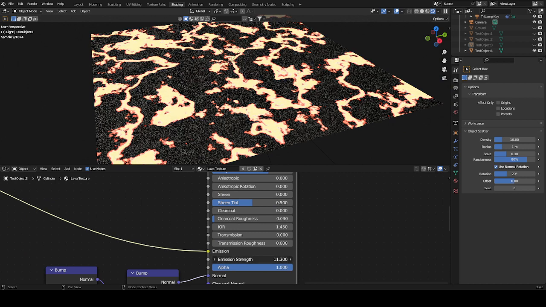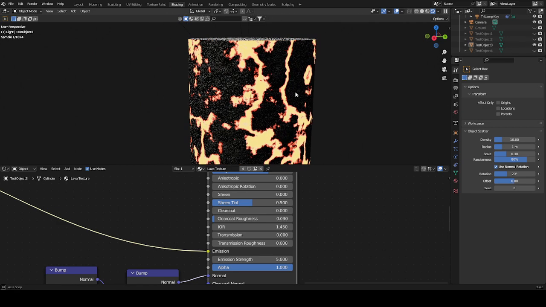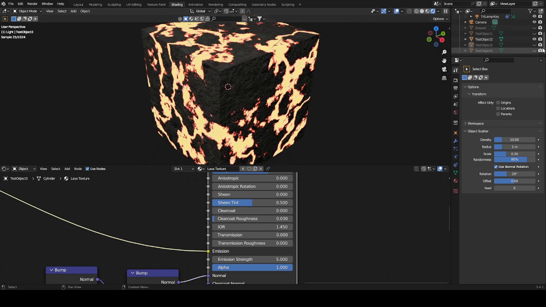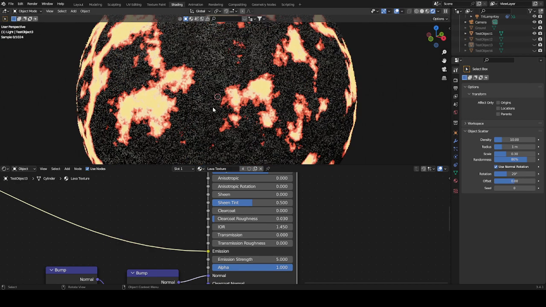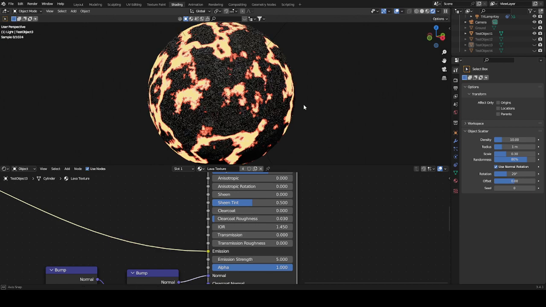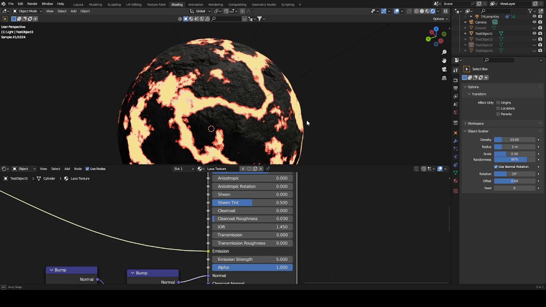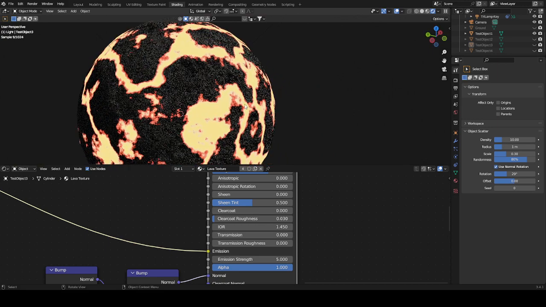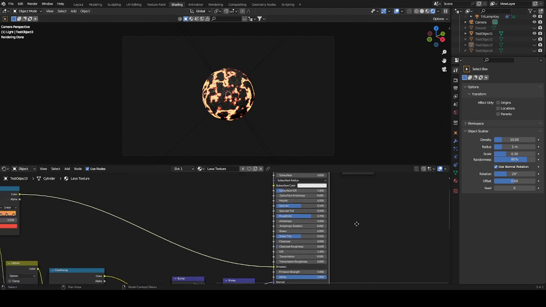Now you can obviously bring the emission up as much as you like, but for me personally, I like it like this. I think it's a pretty cool material, to be honest. It works well on nearly all surfaces. You just have to see that the downside with this is you can't really animate it, so it only works for specific scenes. It's not an all-purpose material you can just slap anywhere and it looks good. But I think for something like this, it works very well. And I think the result we got looks pretty damn cool, to be honest.